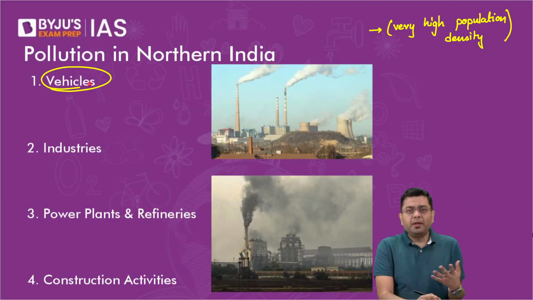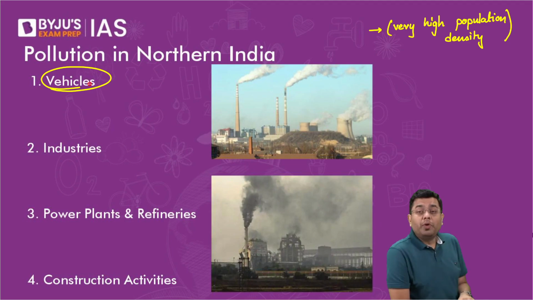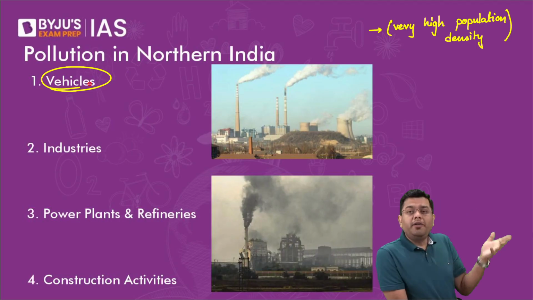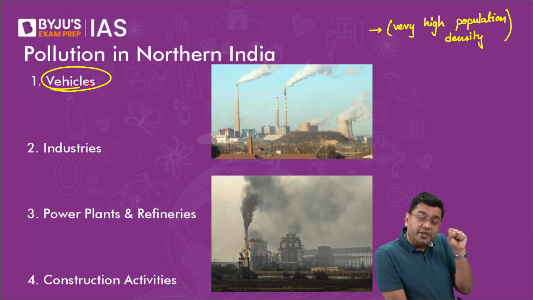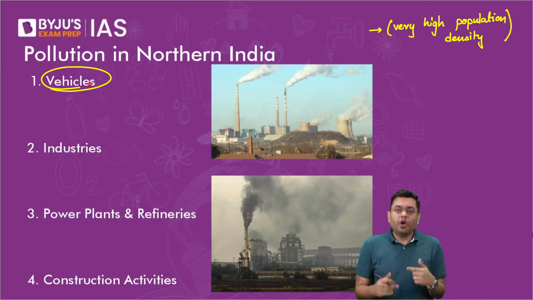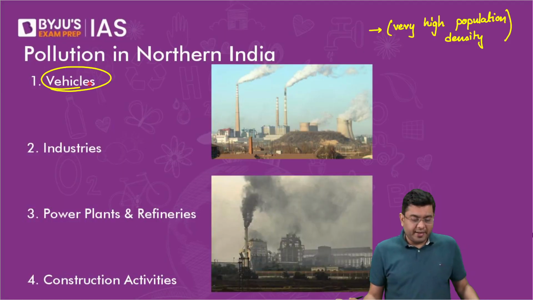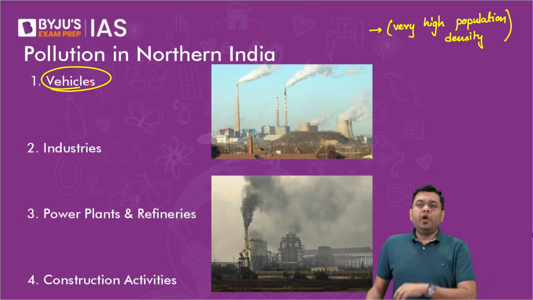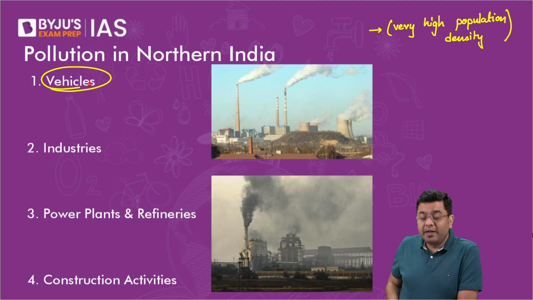And it is not the newer vehicles which are a source of pollution. It is particularly the older vehicles which still function on older, defunct tech. Those are the vehicles which significantly impact the environment. So when we talk about vehicular movement, they end up releasing a lot of contaminants and pollutants into the atmosphere.